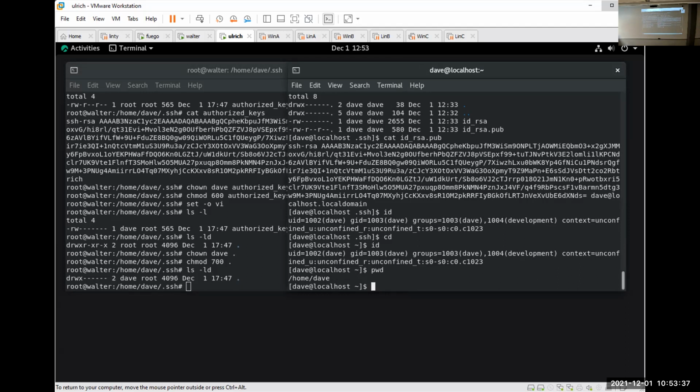So let's try it. Okay, we want to do SSH. Okay, because we're going as the same user, we should just be able to specify the IP address. Okay, I think that's right. Okay, this is my Rocky system. Okay, and I'm logged in as Dave. Okay, and I'm trying to SSH. Okay, this I think is the IP address of my web server, Walter. Okay, so I'm SSHing as Dave into the web server.